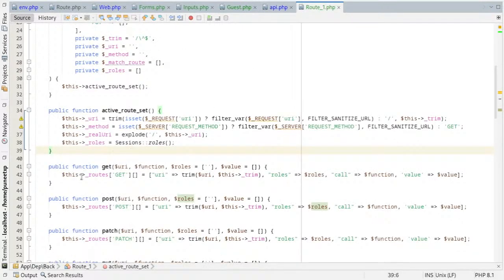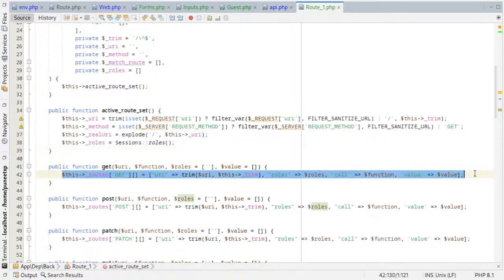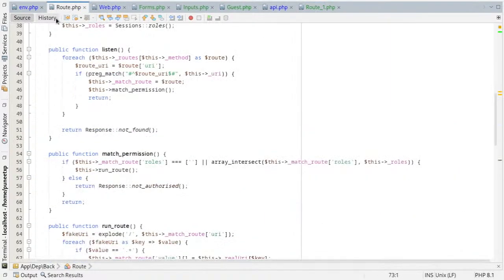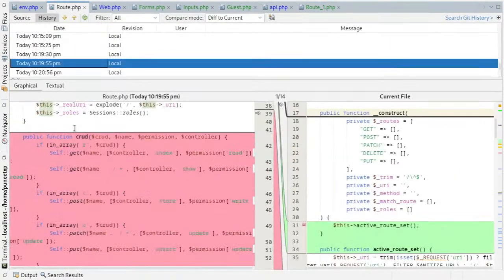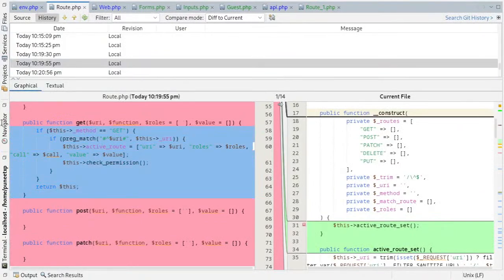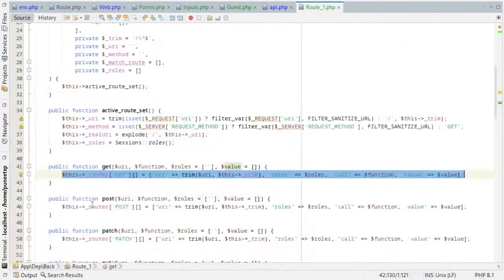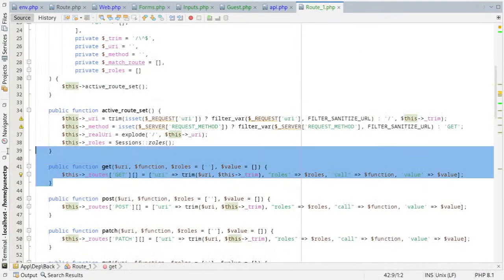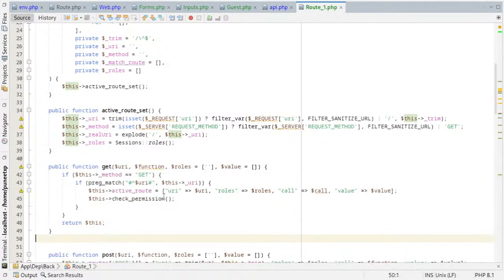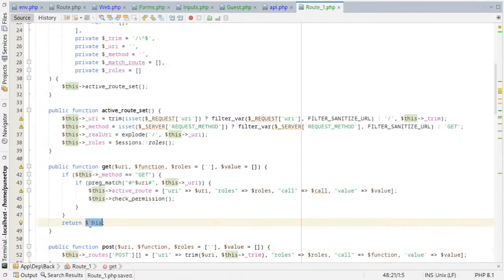First of all, we are not going to do the get in the way that I'm trying to do here. I have history and I can see how we are doing the get here. So this is like that. If we're gonna respond, return this.